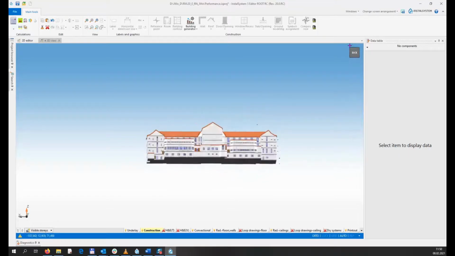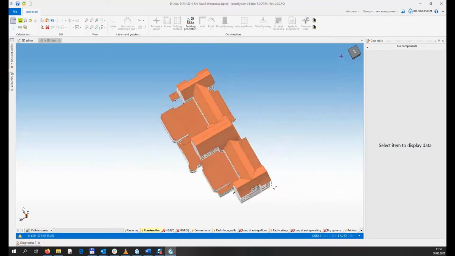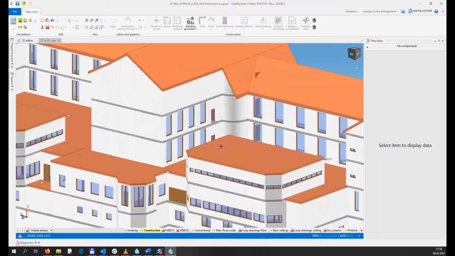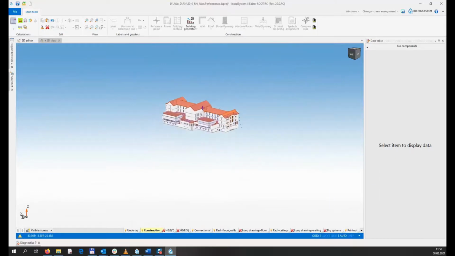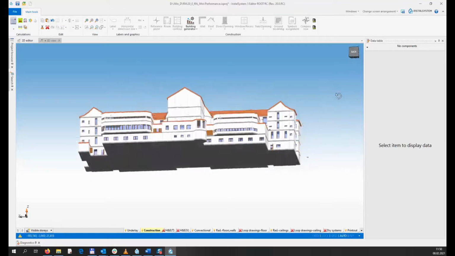Zoom in, zoom out, pan, rotate operations in the 3D view window have been optimized. These and other program performance optimizations should improve your work with big project files.